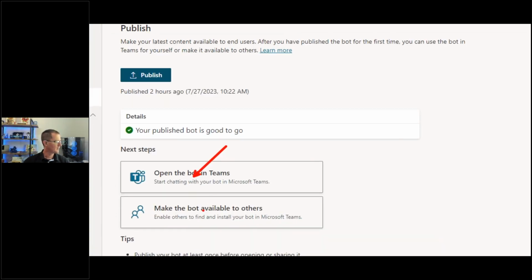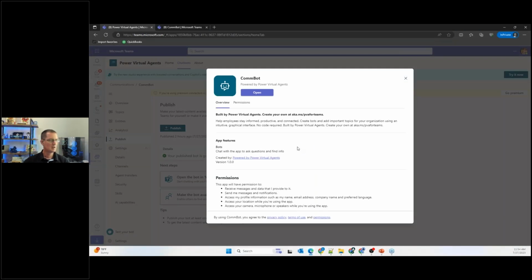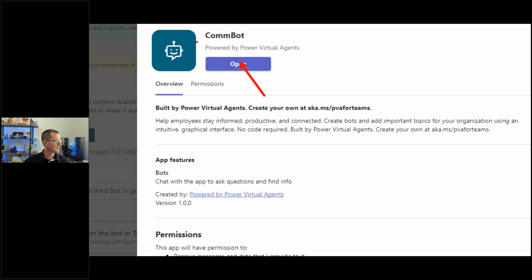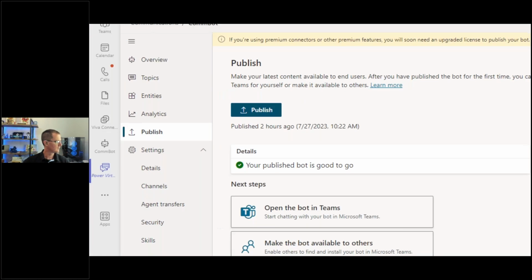You can then open it in Teams. You can make it available to others. If you open this in Teams, the idea here is that this is where you add the bot to Teams. This is how easy this was when I did it. So instead of open, this said add, and I added it into the Teams catalog. Now, you have to have the authority to be able to do this, of course. And not every user can add something into the Teams app catalog, but it really is that simple to add an app, your bot, into Teams so that I could go ahead and put it in the left nav.